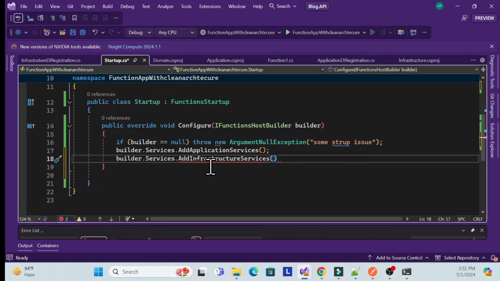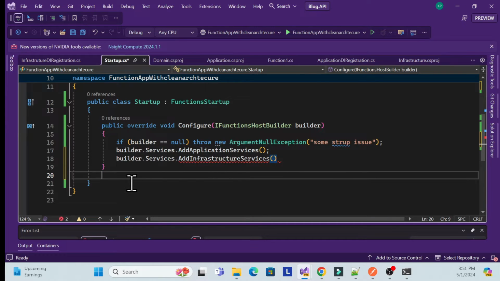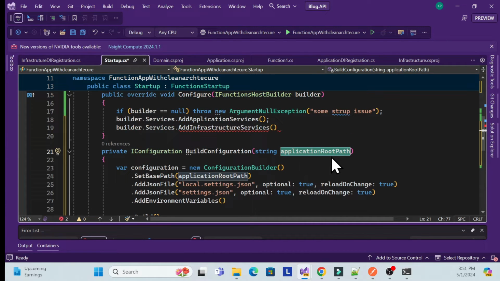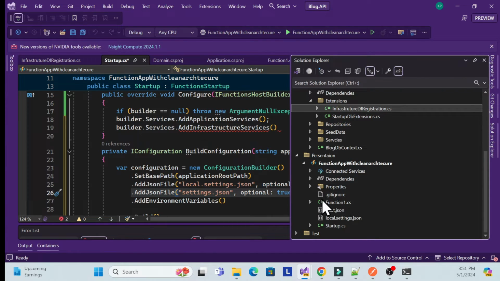So how can we get that IConfiguration? That is another thing we have to build over here. We have to create another method, and I just created a private builder configuration method, passing the application root path. Based on this, I add the local JSON, whatever local JSON we have, for locally we add all that configuration, right?